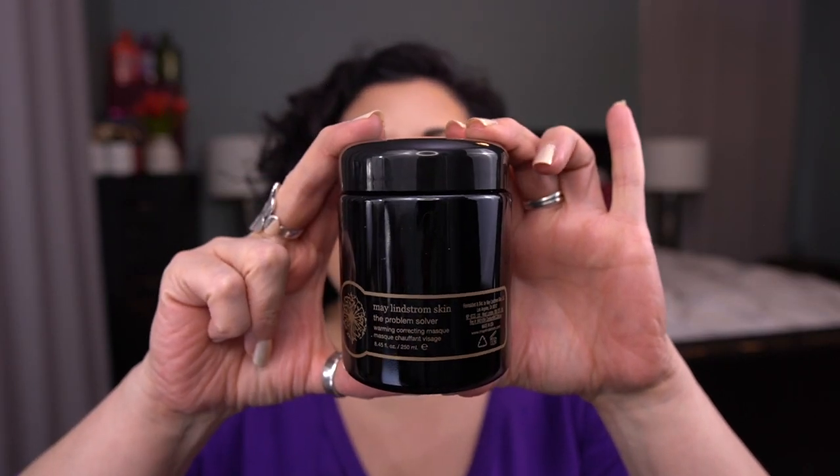The next prompt is Janice — an annoying product to use. I decided to roll in the May Lindstrom Skin Problem Solver. The reason it's annoying is that it's a lovely mask, but you have to mix this powder with water to get a thick mud paste that you apply to your skin. And because of the way it's made, I don't like to take it off over my sink — I like to take it off in the shower. So I really have to do it before I get in the shower. It's a lot of hassle.